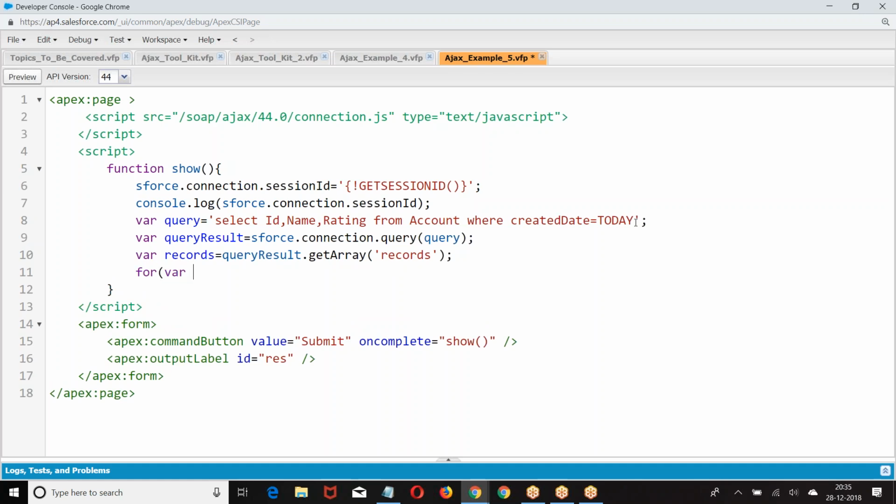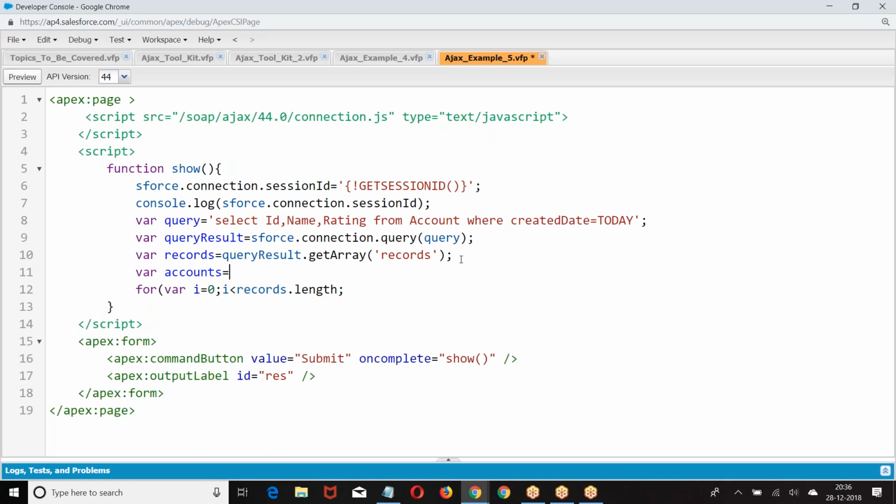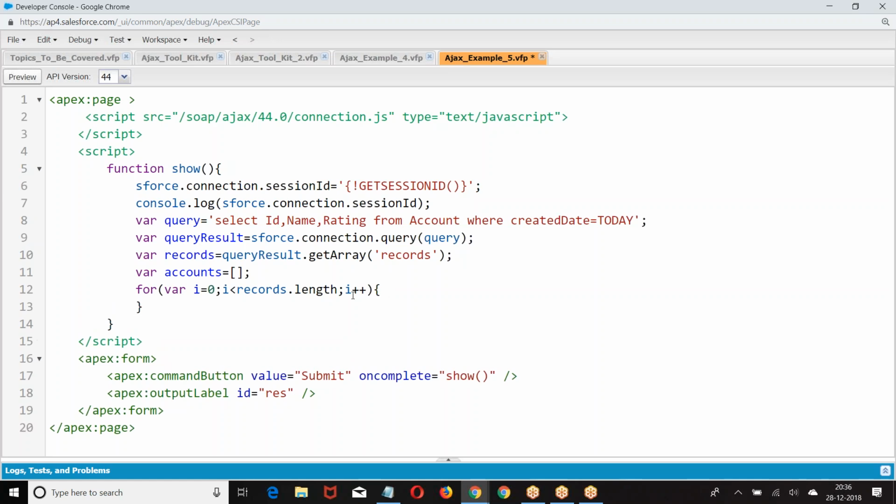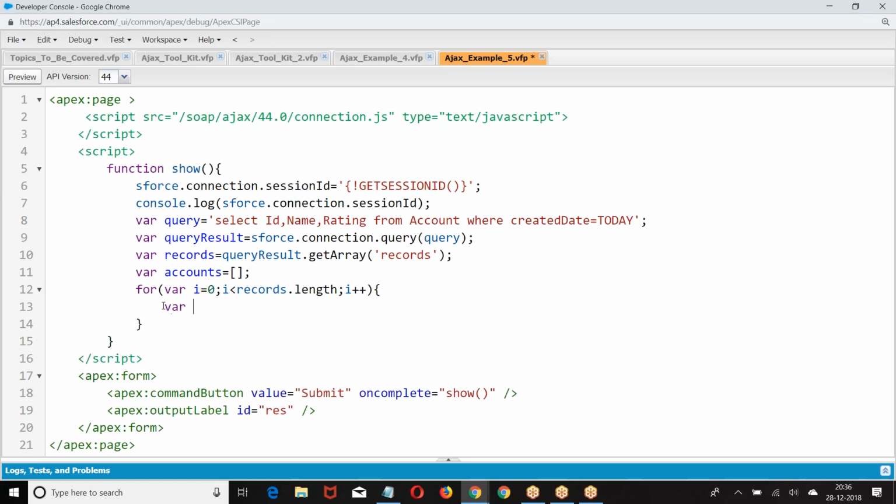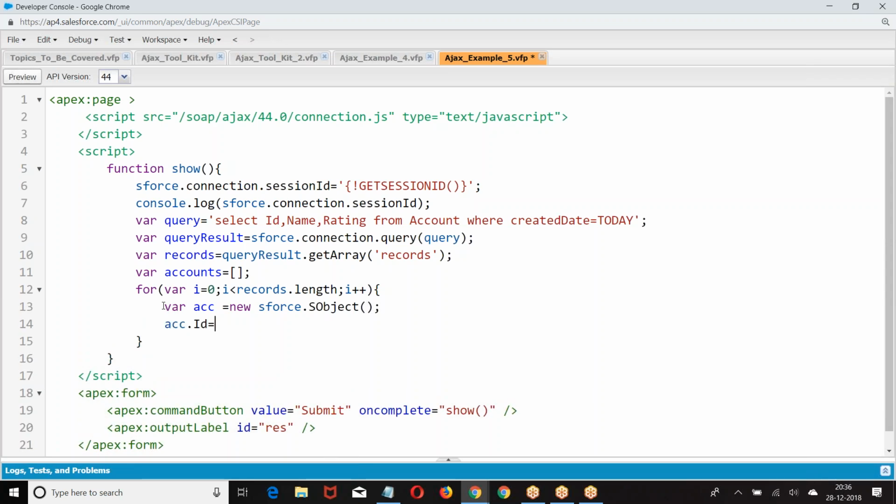We'll take one by one record. For, then I'm taking here sObject, acc.id equal to.